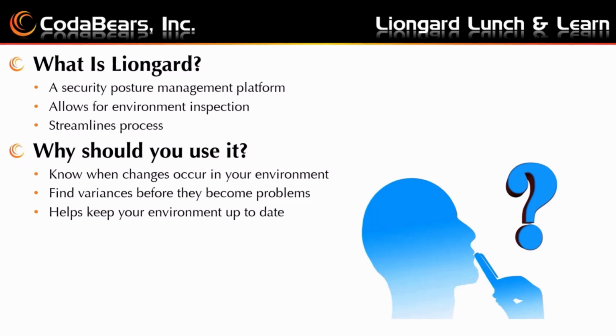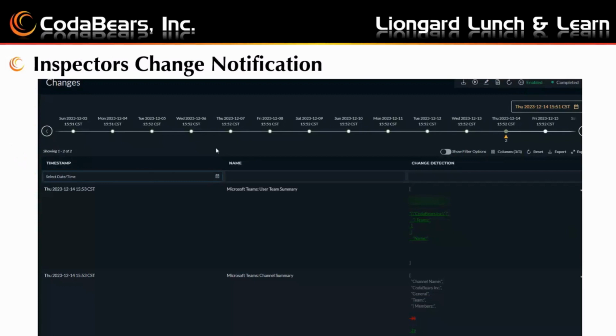Liongard can also keep you informed on Windows updates, SQL updates, workstations that are reaching the end of their warranty, machines that need upgrades, and plenty more. This image here depicts what you'll see as a timeline, and I'm going to go through a scenario of how this can be helpful to you and your team.